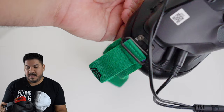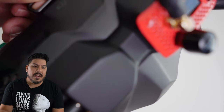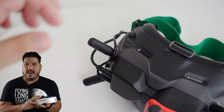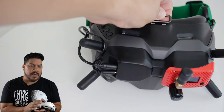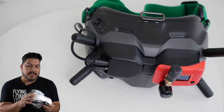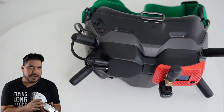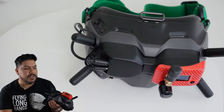And the image is great. It does take a little bit of getting used to. It's a slightly different color scheme than the HDO2 goggles that I have right here. I noticed that on a lot of cameras I run, like the Runcam Nano Racer 2 or the Predator V4, and here, the colors look very oversaturated in the Sony OLEDs that are in these Fatshark HDO2s. On here, the oversaturation was gone. The colors looked a little more natural.